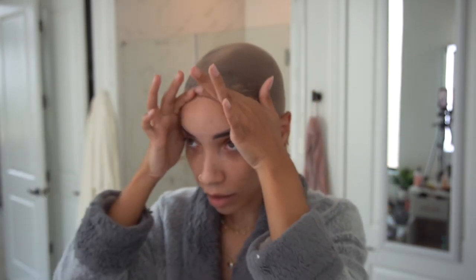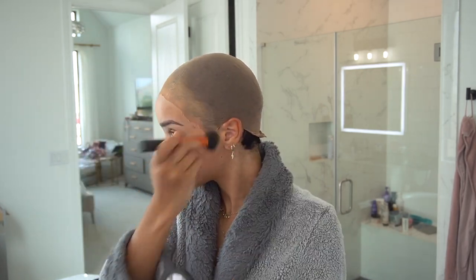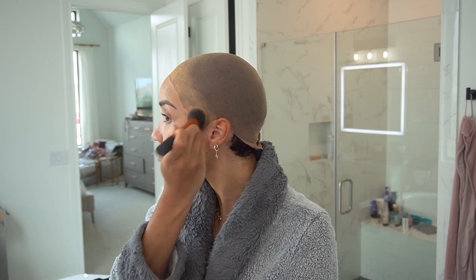And then I need to put some makeup on it. I have this powder foundation. You wanna look bald. Bald, that's how you know you got it good.